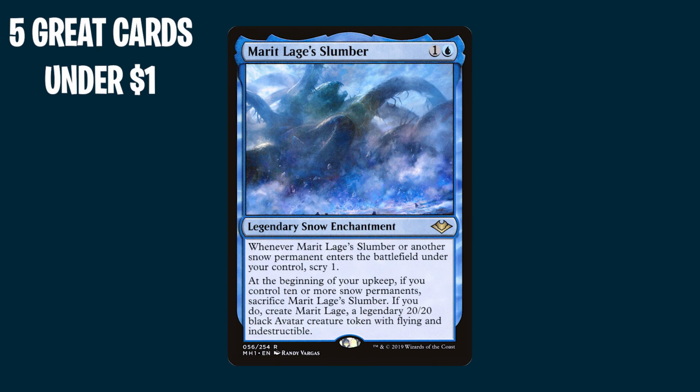I think for putting into blue decks, it's a real nice thing. And I have got this thing where I want to build an actual snow deck, and Marit Lage's Slumber is going to be perfect for it. I think playing snow permanents and scrying 1 is very strong, and definitely getting a legendary 20/20 creature with flying and indestructible potentially is super strong as well. And for just under $1, I think Marit Lage's Slumber is a great card to pick up, even if you're not just a blue mage like me.